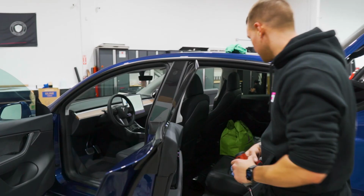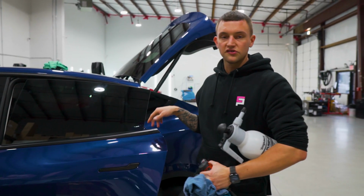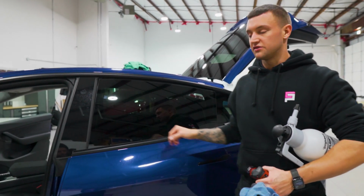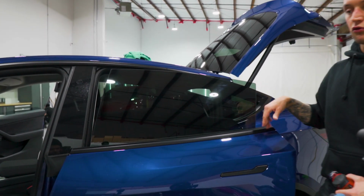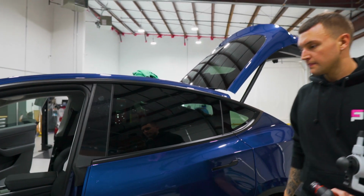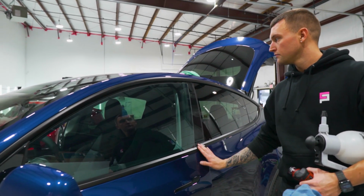Trick the door back down. Always double check when you're closing Tesla doors to make sure as you're closing it, the window isn't going to hit the trim, because if you don't trick the door all the way down, you will damage this upper trim. Same thing with the front.